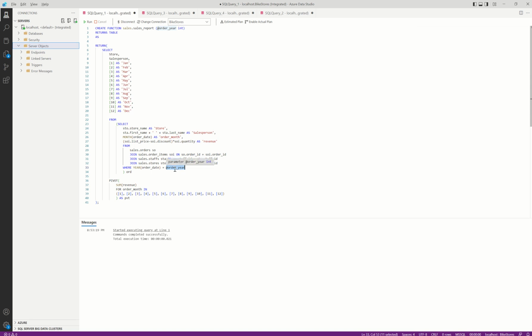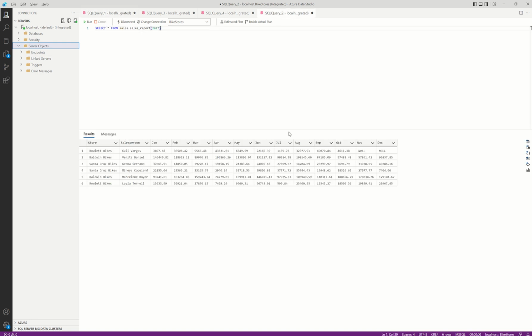So that when you run this function and you pass it, say, 2017, basically this parameter becomes 2017. So you run that, it creates the function, and then to call the function, you basically just say select from sales report 2017, and then run it.